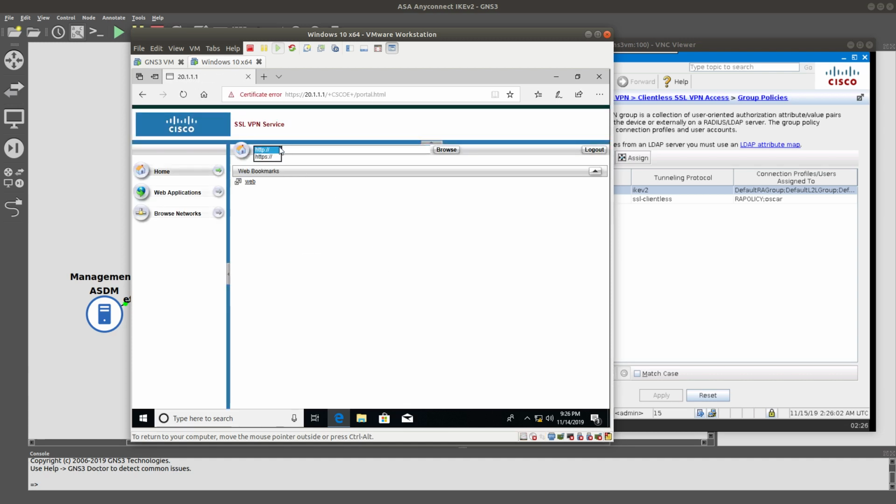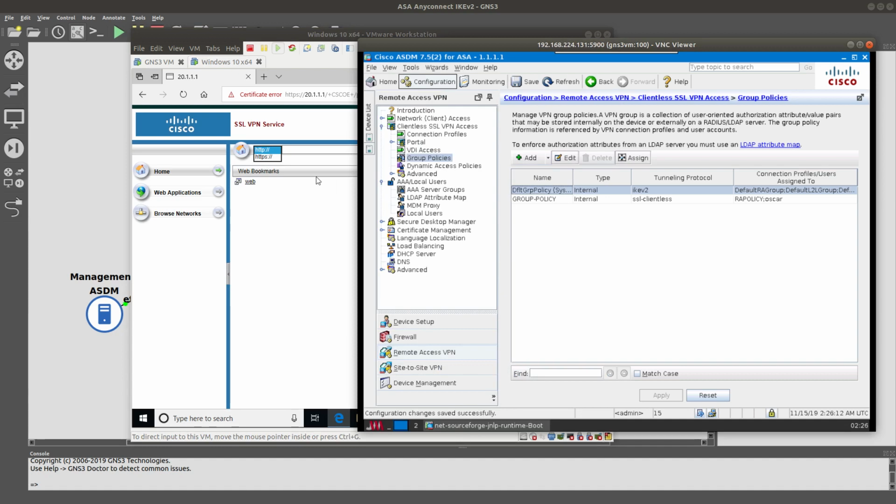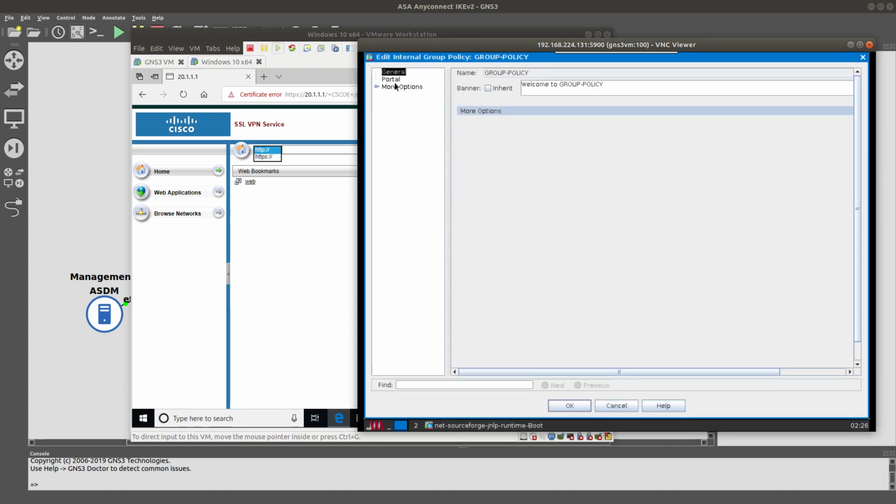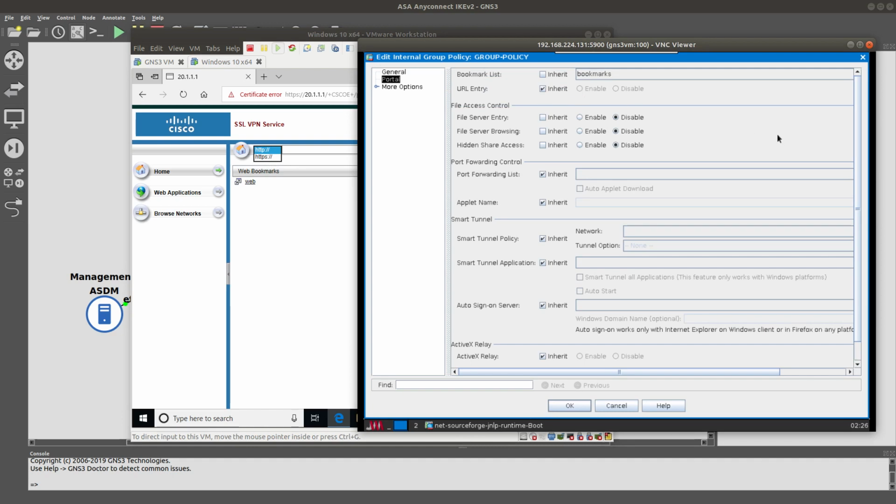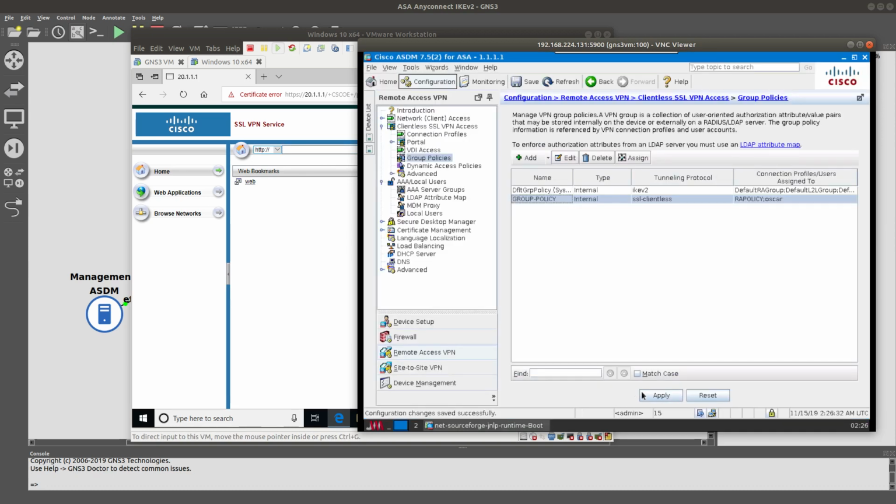And there you go. Now I remove FTP and also CIFS. Now let's go ahead and see if we are able to remove HTTPS because I don't want that user to have access to HTTPS. So what would that be? I'm not sure, but let's go ahead and do URL entry and remove the URL entry from over here.